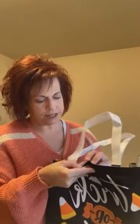Then with these, the other thing is you're going to want a liner on the inside. So I just took one of those sheets that I just showed you, folded it in half, and we'll stick it on the inside. It's just kind of like a shirt. Particularly if it's dark ink, you will get transfer through to the back. For instance, on this bag, because it was a throwaway bag, I didn't take the time to put the liner in, and you can actually see on the back it did transfer through a little bit. So you will want to make sure that you have a liner, and then we'll move over to the press.